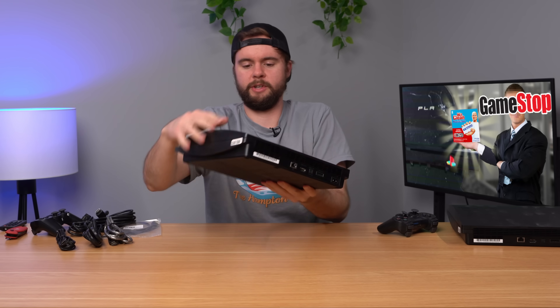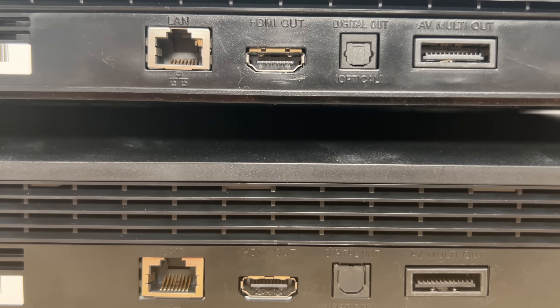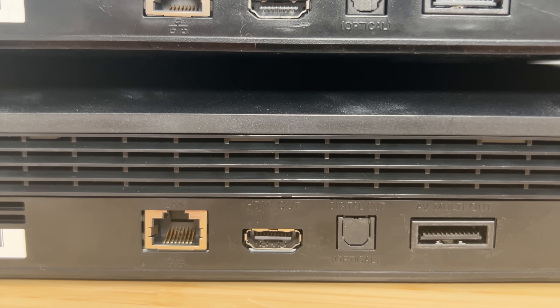This one has a double whammy of a weird cleaning solution and magic eraser - that's rough. The other thing I noticed is that the HDMI port on the two consoles looks a bit different, so I think at least one of them has been replaced. I don't know if they refurbished anything on the inside, replaced thermal paste, or cleaned the inside. We'll open these both up later and check.